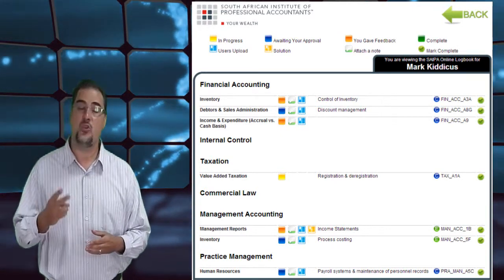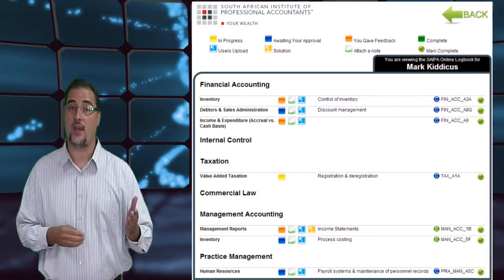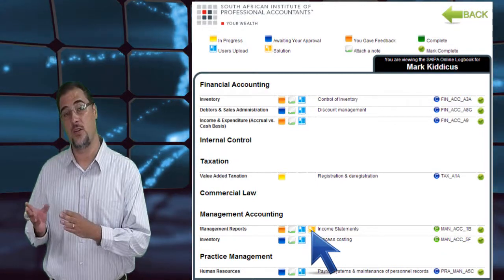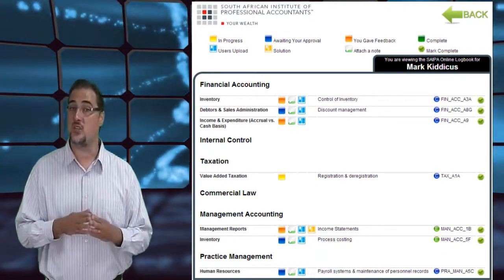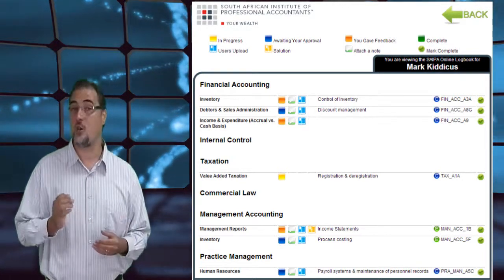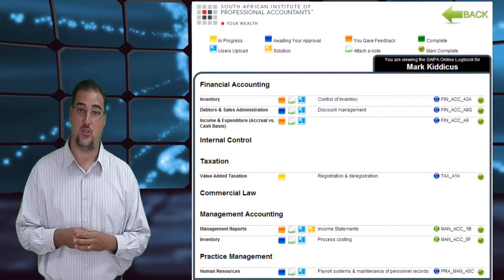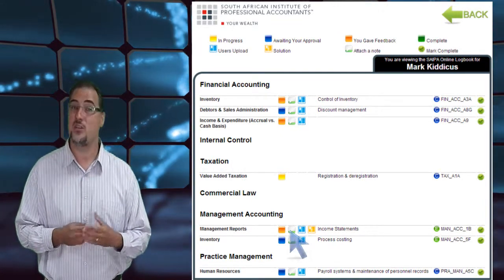And you will notice two new icons on your screen that the trainees do not see. The blue icon, clicking on this, will open up the proof of evidence that the trainee has uploaded. The little yellow icon next to it is only there if there is a solution that you need to verify the work against. This is only available to the overall evaluators, so please do not make this available to any of the trainees.